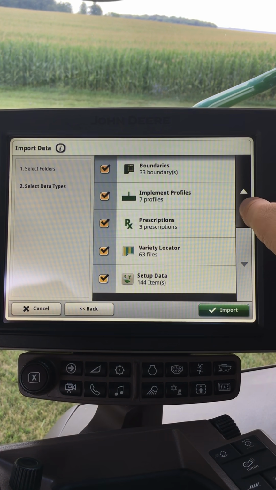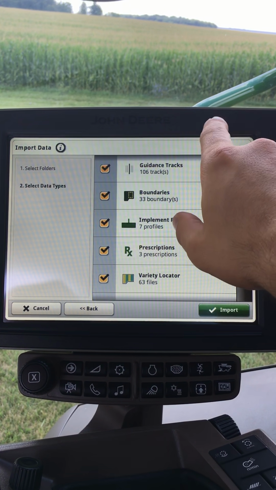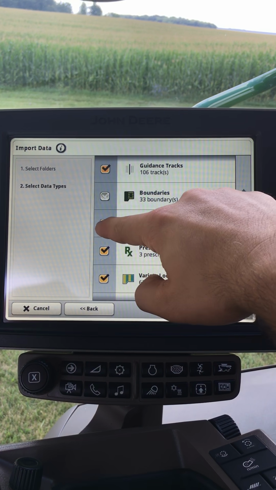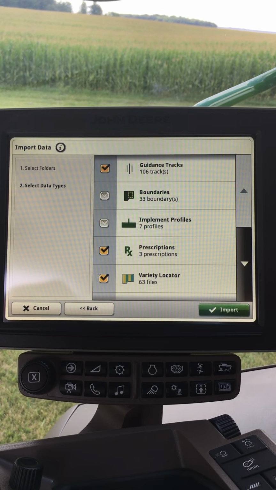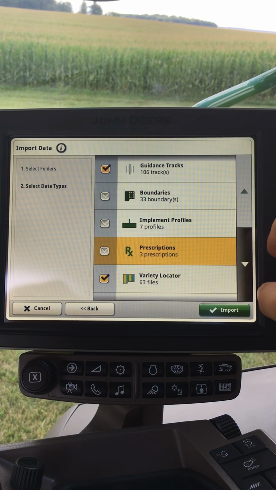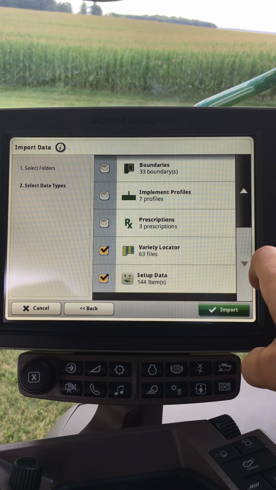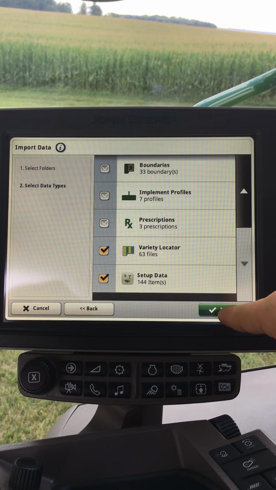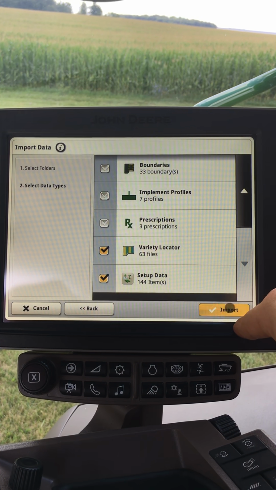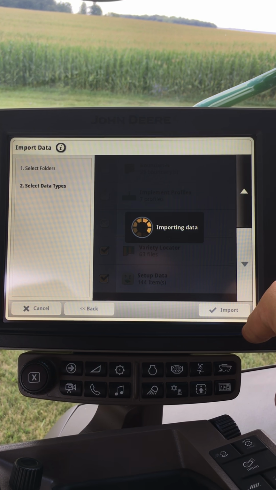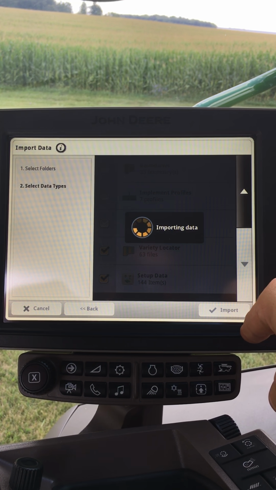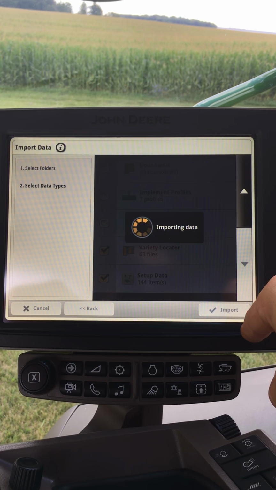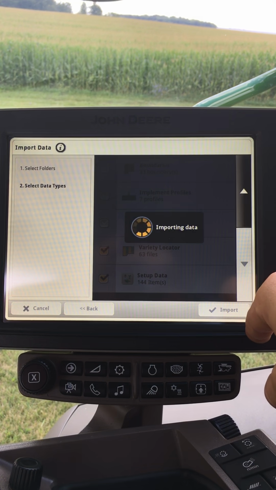So if I only wanted to choose certain aspects of that, maybe I already have my boundaries, maybe I already have my implement profiles, I don't need prescriptions in the combine, but I would like to include the others, then I can go ahead and select import. After a few seconds, the display should give us a notification letting us know that the files were imported successfully.